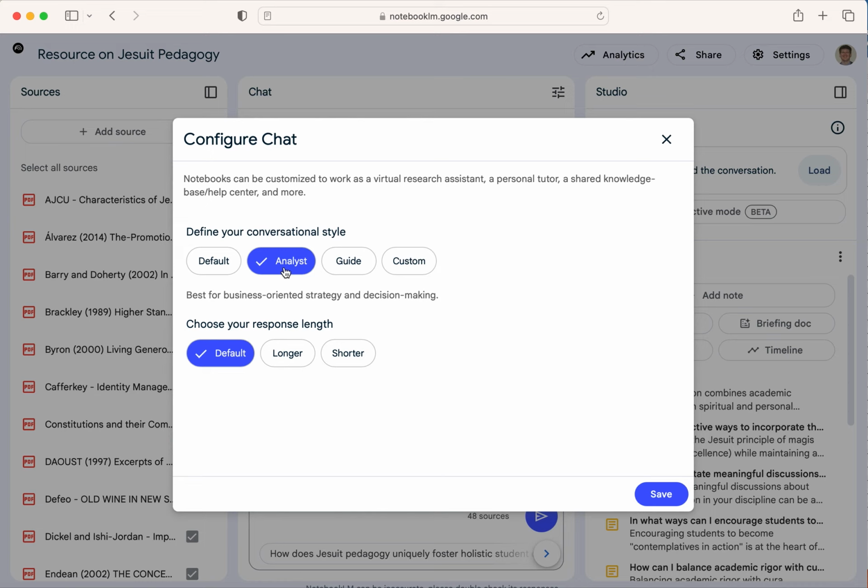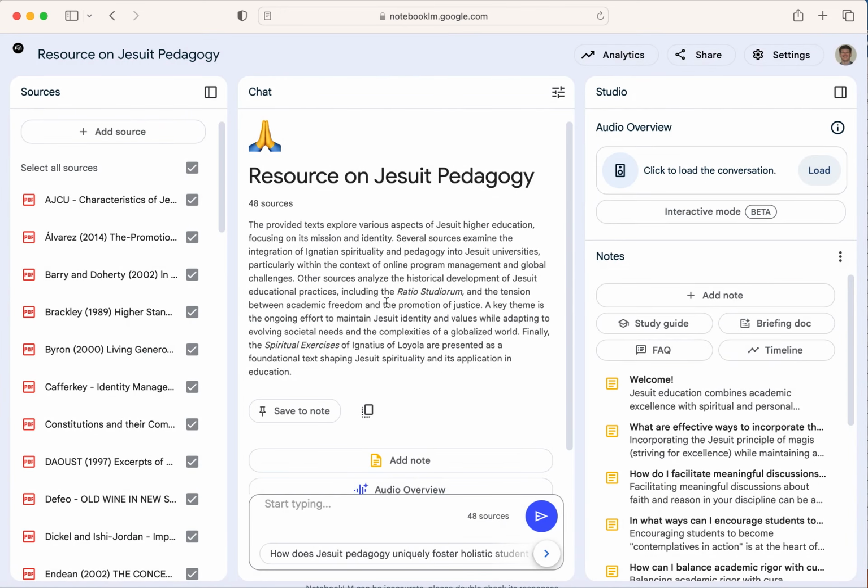Maybe analyst. We'll just do default for now. You can play around with these. That's the fun thing. So you can start throwing questions at this thing. The more resources you have, and the more related they are, I find that when there's a similar topic, that's the whole point of this, and you get better answers.